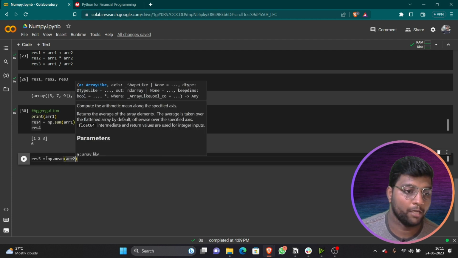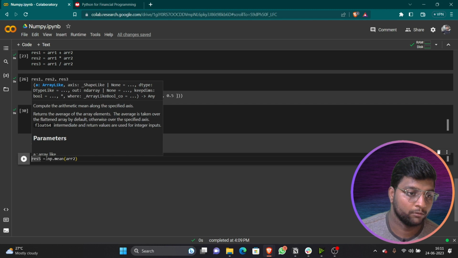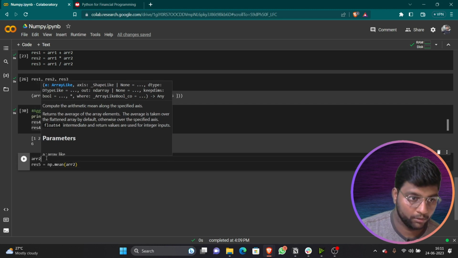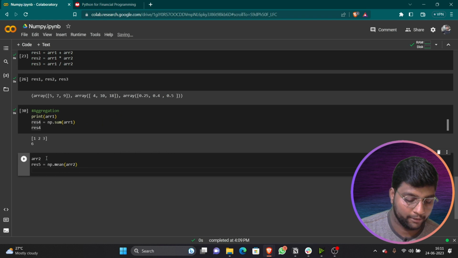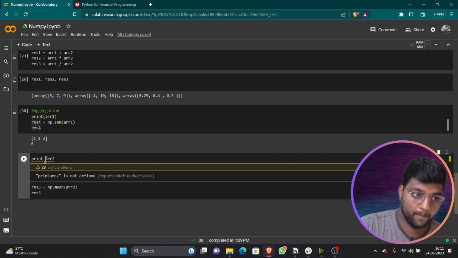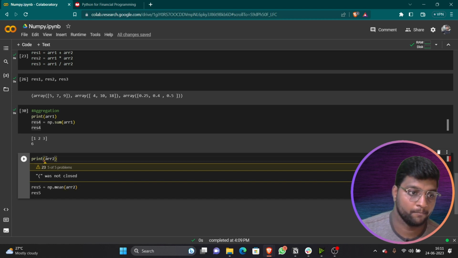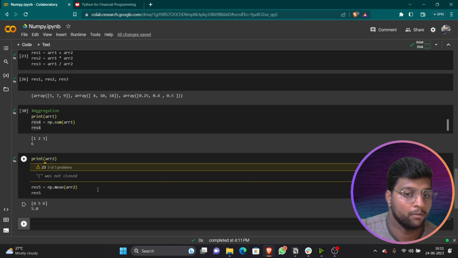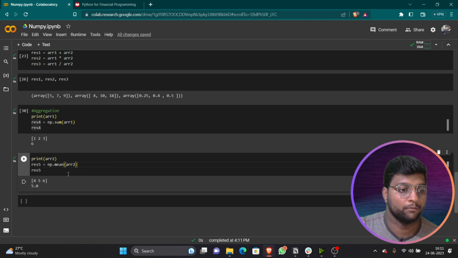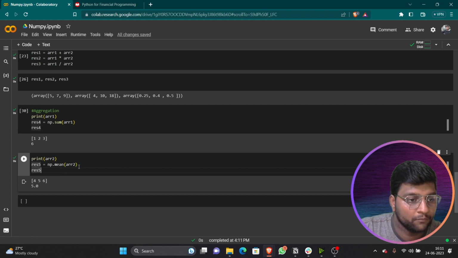We'll be finding the mean of array 2 elements. So let's take array 2 here and let's print res 5 also. You can see here, 4, 5 and 6. So it's finding the mean. Mean is nothing but 5.